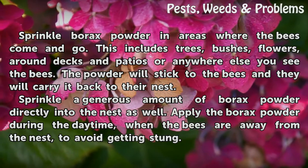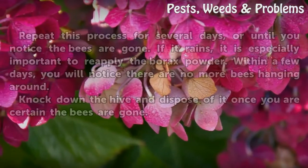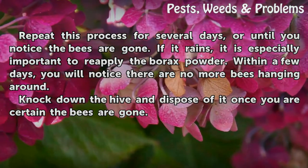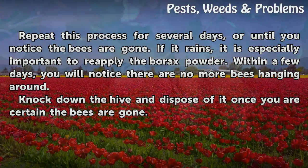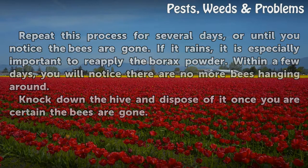Apply the borax powder during the daytime, when the bees are away from the nest, to avoid getting stung. Repeat this process for several days, or until you notice the bees are gone. If it rains, it is especially important to reapply the borax powder. Within a few days, you will notice there are no more bees hanging around. Knock down the hive and dispose of it once you are certain the bees are gone.